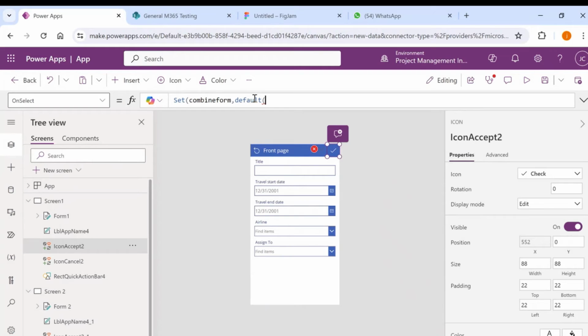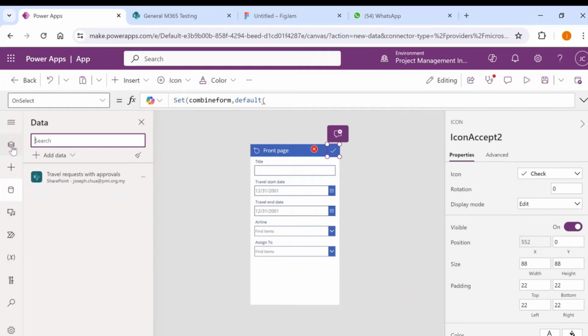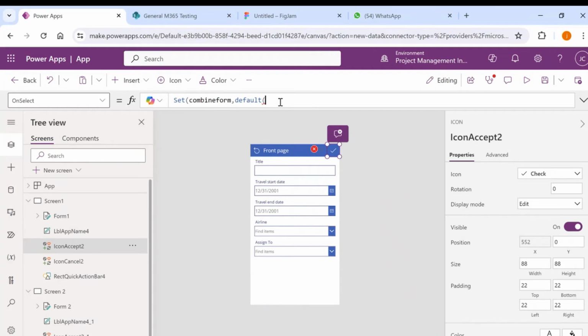Right? Should pop up. Show request. Okay, it's not popping up. Something wrong.